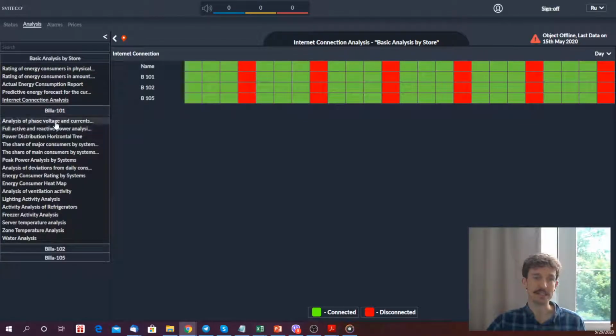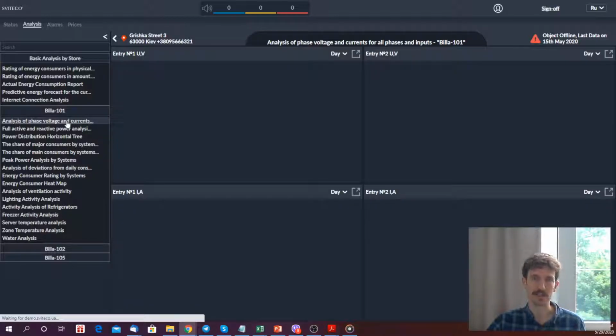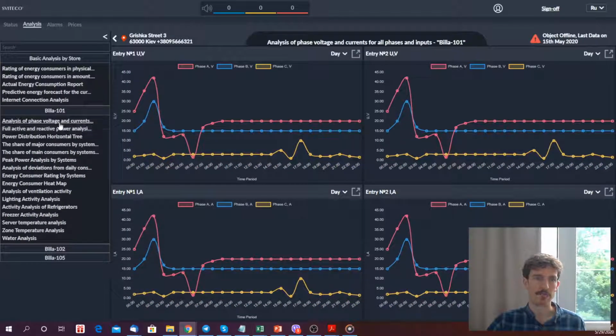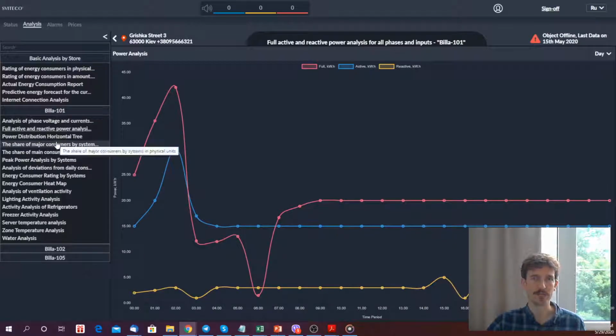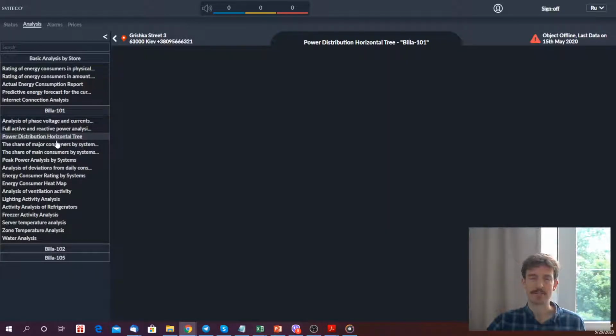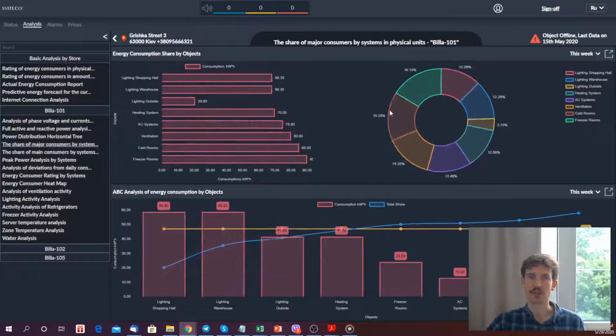Then we have the details by supermarket. When you identify a problem and you want to dig and see where the problem is coming from specifically in the supermarket, you can have here an analysis of energy consumption, electricity consumption. You can have it in different formats. You can display it as a share view as well here to dig in more detail, know which part of your supermarket are consuming the most. So in this specific case, we see the freezer rooms and the cold rooms are the top energy consumers.